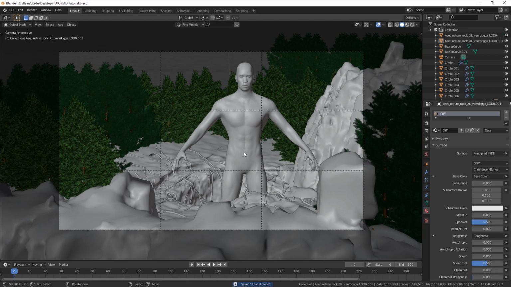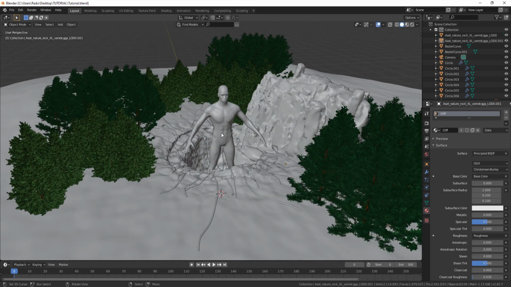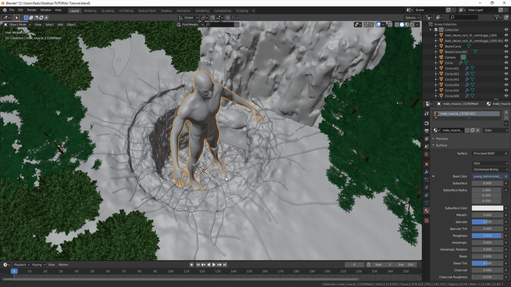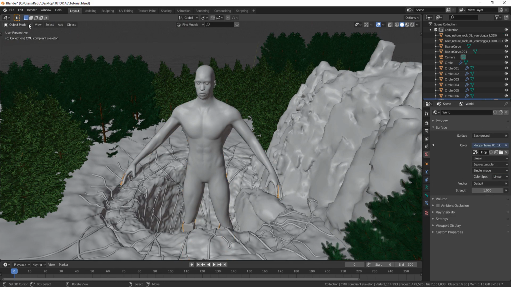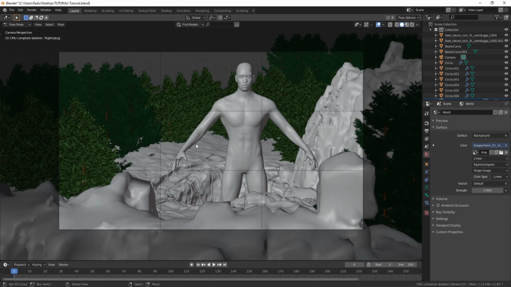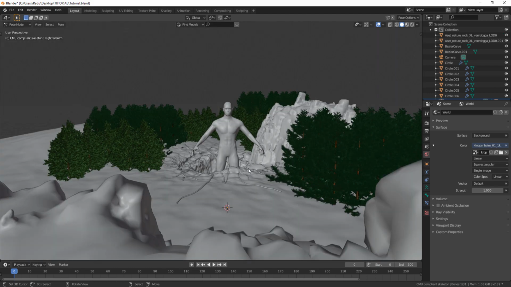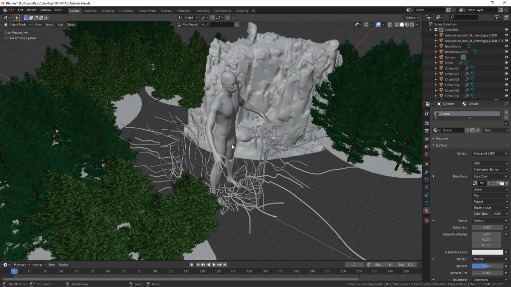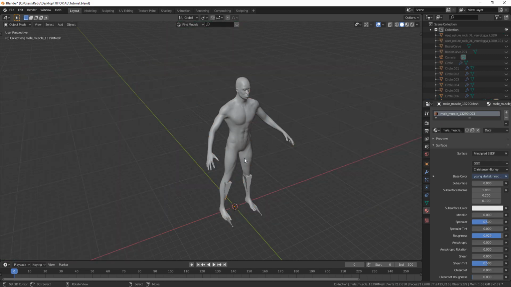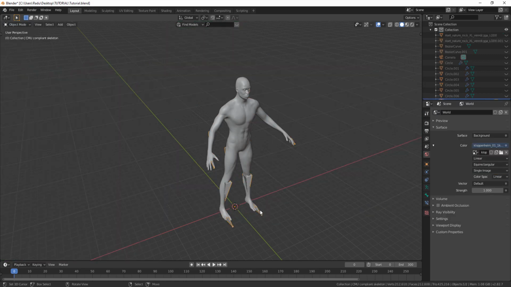Now, what I want to do is remember that we have a rig for this character. Let's use it. So select the rig, go into pose mode, and let's see what kind of stuff we can do with this. I have something in mind, but I also have zero idea if I can do it. So get out of pose, and I want to isolate those guys. Alright, this is going to be much faster now. So pose mode, I want to select.